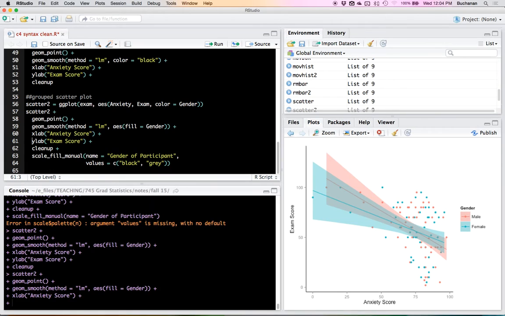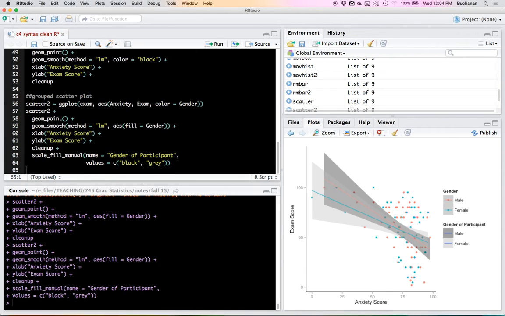So let's try running that. So notice it did something interesting. What it did was it filled in the fill. So I used scale fill here, and so that changed the fill piece here. So it changed the color of the confidence band because that's what's being filled. So understanding how that matches across code is important. And then what it did was it actually just gave me an extra legend with the fill piece because that's the only part I've changed.